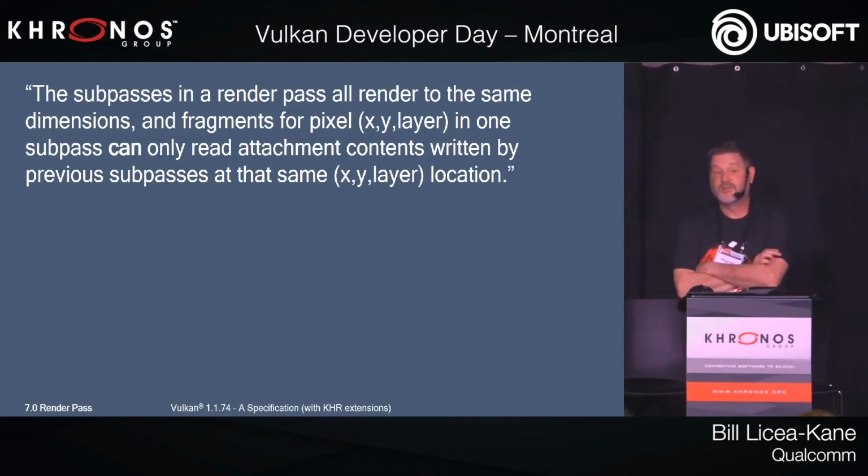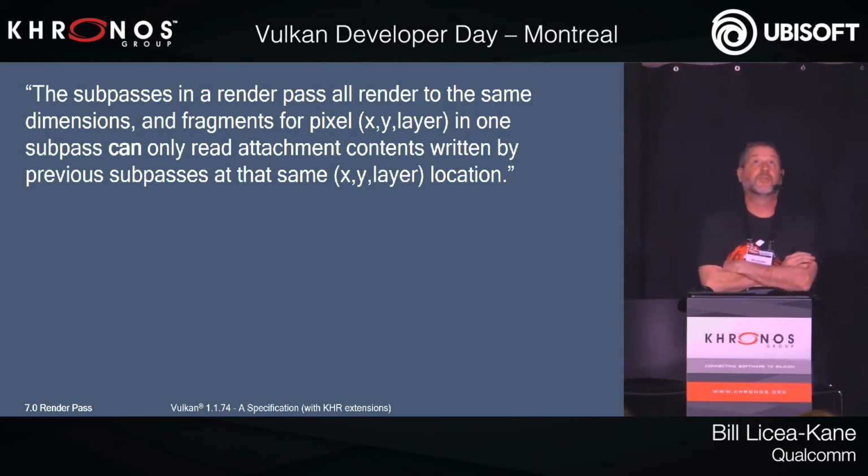All right, now here's the wart in all of this, and this is why most of you don't like this. The subpasses in a render pass all render to the same dimensions. The fragments for the pixel, XY layer, in one subpass can only read the input attachment contents written by previous subpasses at that same XY layer location.